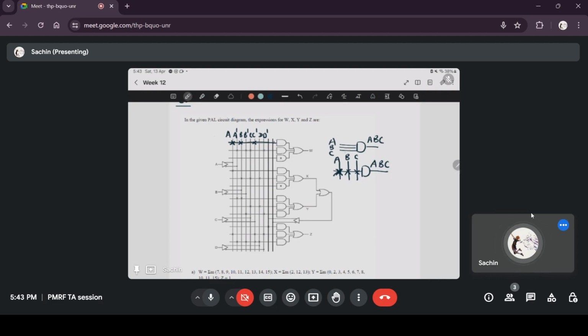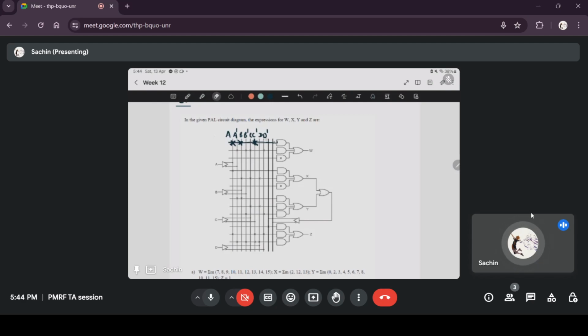So if you had to write AB plus BC, then in this representation you would have to take wires here and write this as BC and do all this. So it is kind of clunky. If there are more and more inputs, it will be clunkier. So a simpler way to represent it is what we are using. So whenever there's a cross, that particular line is an input to the AND gate.